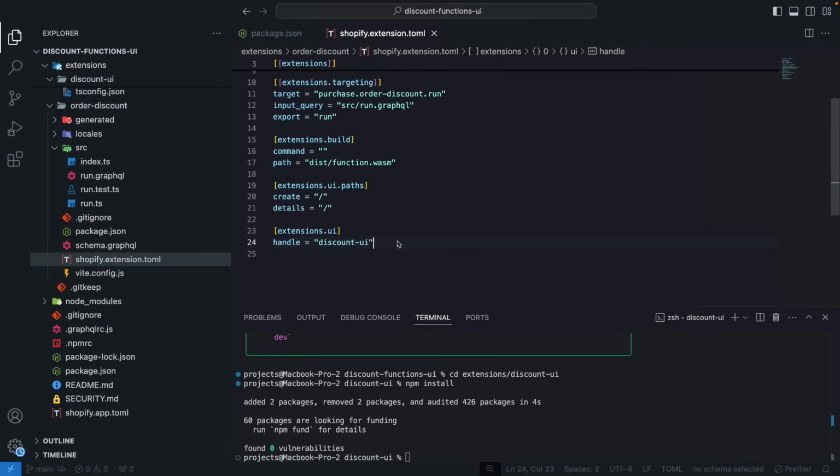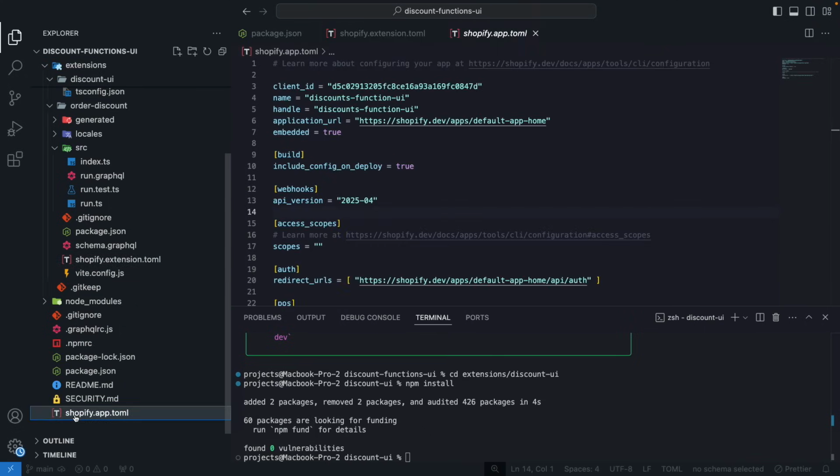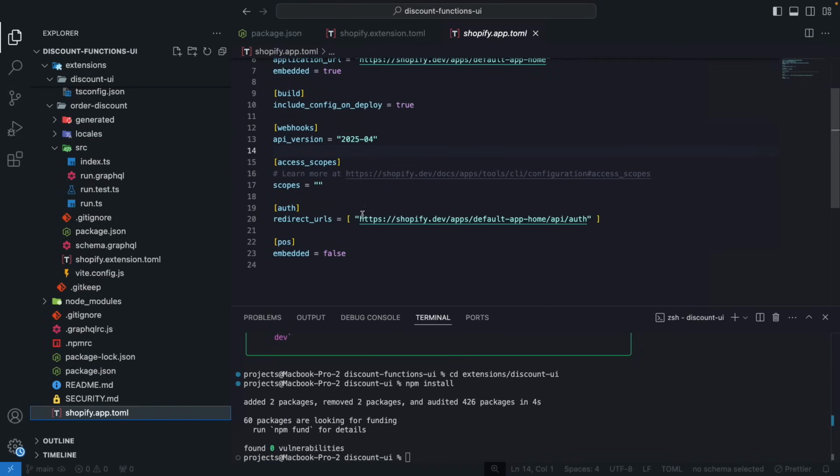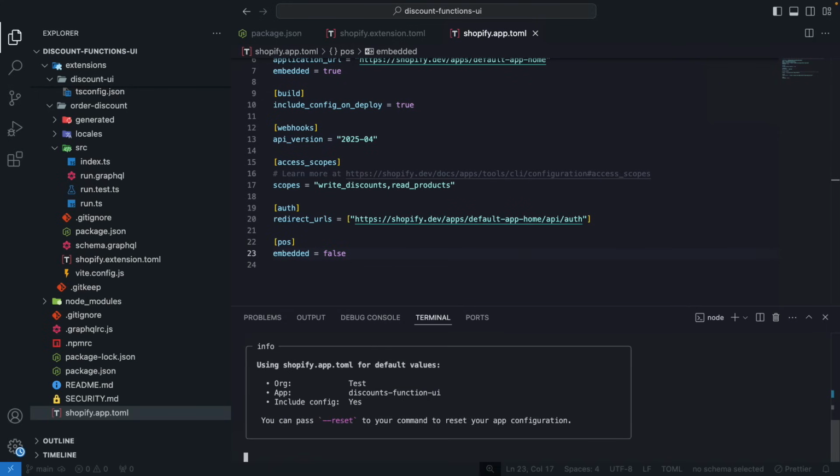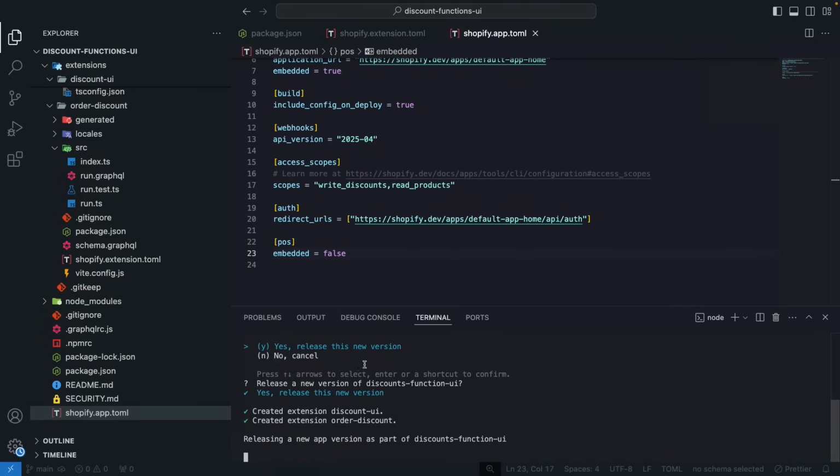And the last bit of config we have to do is over here in the topmost shopify.app.toml, which is the one for the entire app. We have to update the scopes, so we will need to add write discounts in case you didn't have that, and then read products, because we are going to be reading the products later to add a new feature as well. After this, we can run npm run deploy to update the scopes. Print this is a new version.